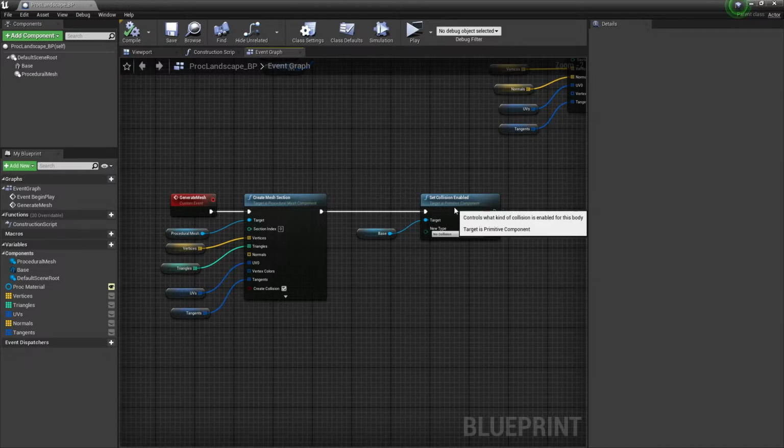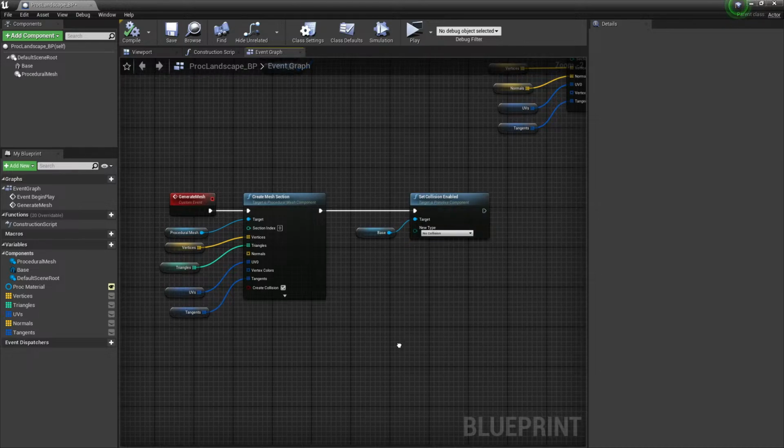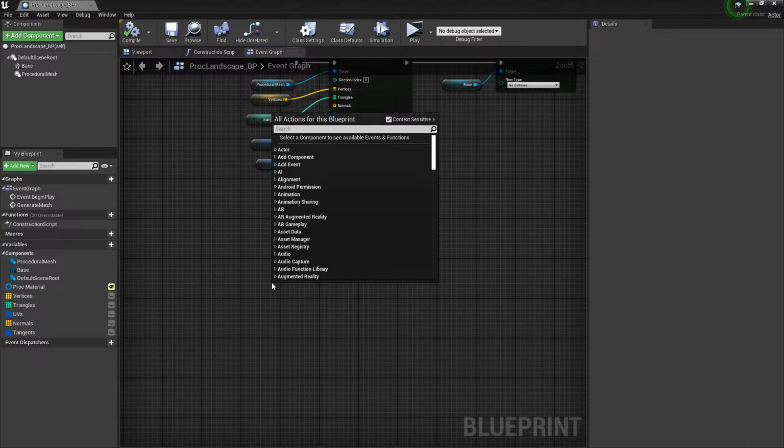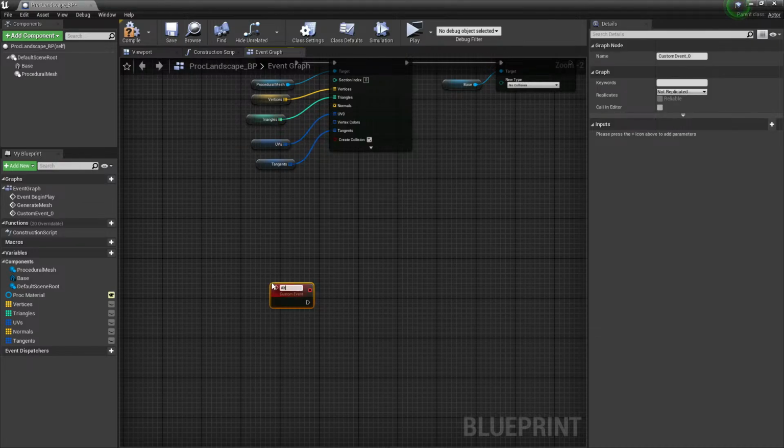So then we can run our game, and then it'll be basically dynamic, right? So we'll be able to dig our procedural terrain, and the AI will be able to navigate through those holes that we're digging and so on. So now let's do an alter mesh function. Now we got to pass through a vector variable, and this vector variable is going to be the impact point, because we're going to be doing a line trace later.